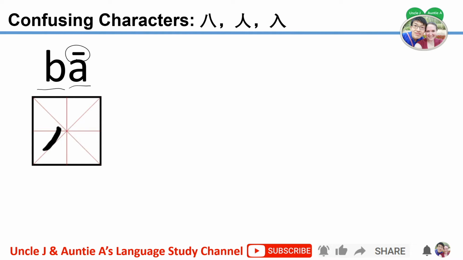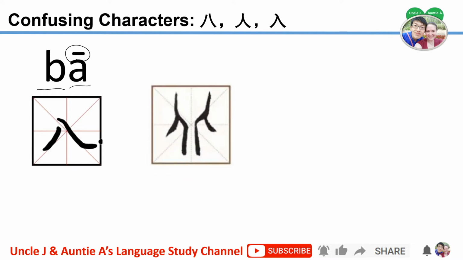In the Shang Dynasty, originally, when people tried to create a character to stand for number 8, they couldn't find one. They were very frustrated. So finally, they decided to borrow the shape of another character to stand for number 8. And what character did they borrow? Bie, B-I-E, Bie.